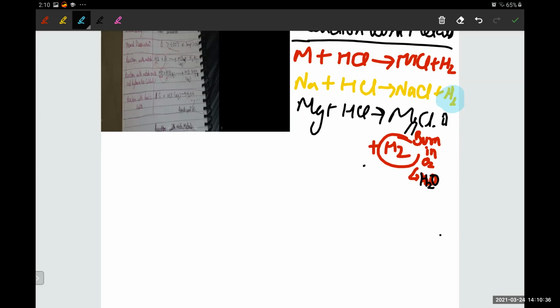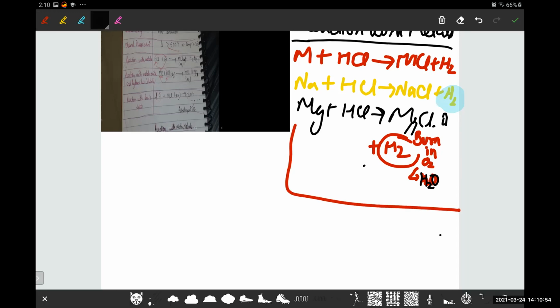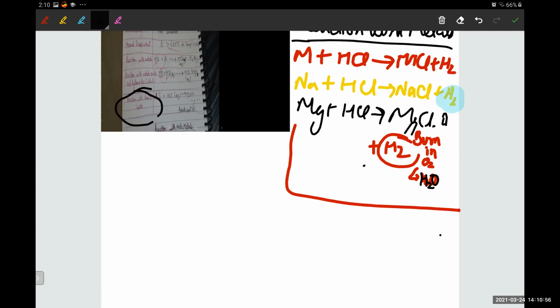Like, if I tell you the example of zinc, so zinc is below, isn't it? If I tell you the example of platinum or gold, will it form gold chloride? No. Have you ever heard the name? No, it will not, because it's below in the reactivity series. Now that was all. So let's now see the reaction with salts, which I said at the last.